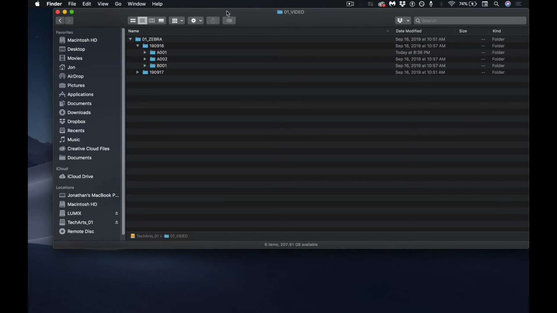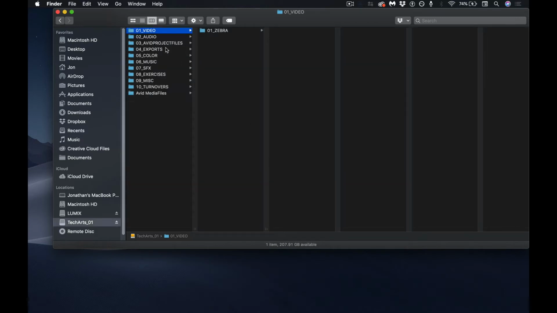If I open that up, let's go to this view. We open up the video folder. I have my first project, Zebra, and again I'm using the numbers here because this is my first project, right? We're going to add a single card from the second project as a demo in a little bit, but this is where I want to get to when I'm adding that card.